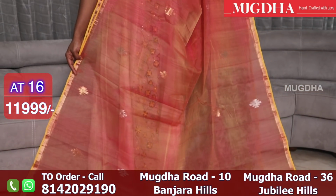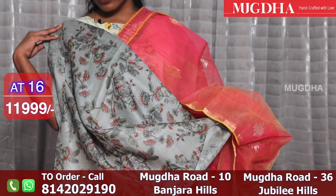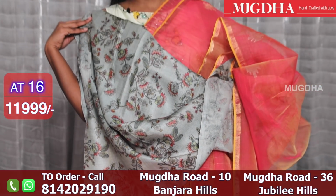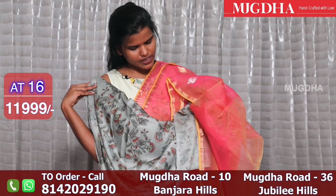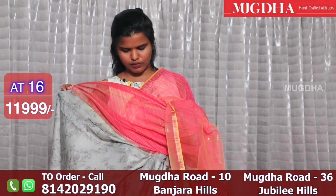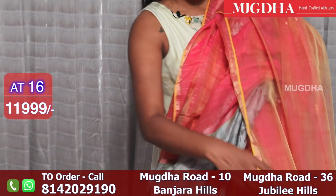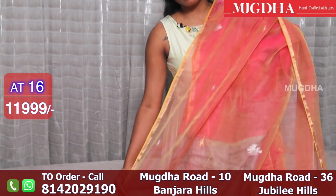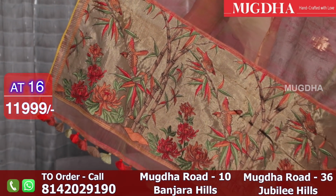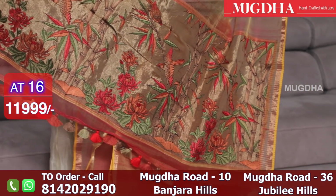Let me show you the pallu and the blouse. This is the blouse, guys. A printed grey color. Let me show you the pallu also so that you understand. People, you don't like this blouse, you can go with a self blouse also. This is a self blouse. You got the self blouse also in this. And look at the pallu. This is the pallu. So basically all the blouses matches to the pallu, not to the sarees. So that's one observation you guys need to make.